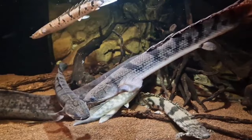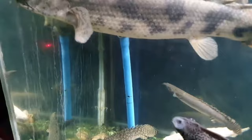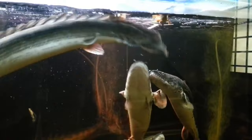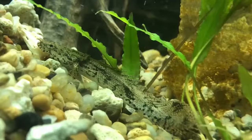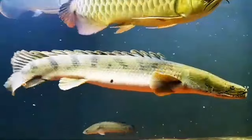Now that you know about potential tank mates, let's dive into learning more about Bichirs. Bichirs are a species of freshwater fish that have stood the test of time, maintaining their distinctive features for millions of years. With their eel-like bodies, scaly skin, sharp dorsal fins, short rounded tails, and visible teeth, these unique creatures make for a fascinating addition to your aquarium. However, they do exhibit a predatory nature and are known to be carnivorous, thriving on a diet of meat or aquatic invertebrates. They are bottom dwellers, and what sets them apart is their ability to utilize both gills and lungs for survival.